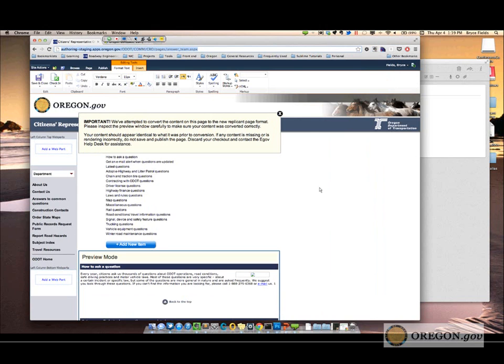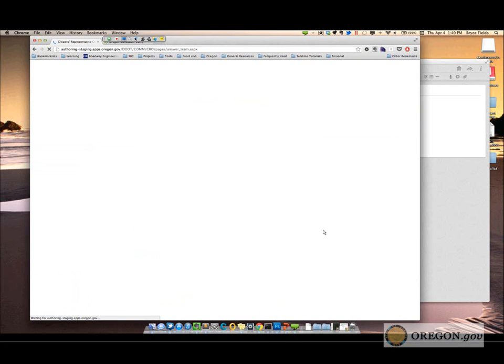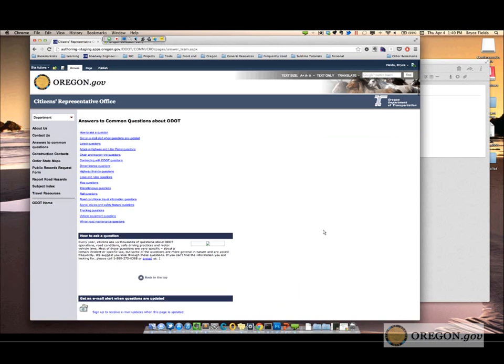So when you get to this point, you see this window. Make sure your content has been migrated over properly. If not, you discard your checkout by going to your ribbon, clicking the down button under check-in, clicking discard checkout, and then contacting the Oregon.gov help desk. Send us the URL, and we'll bring the page over ourselves.